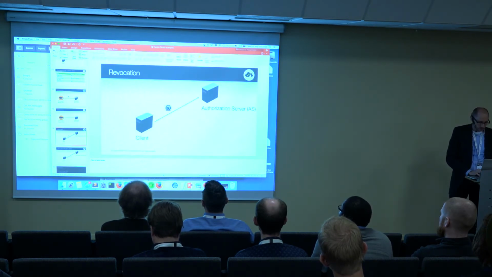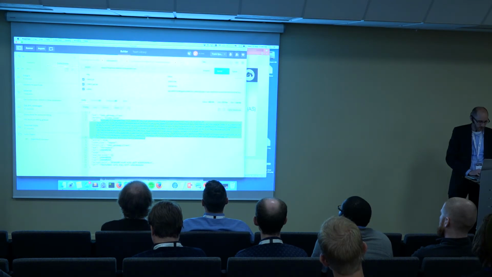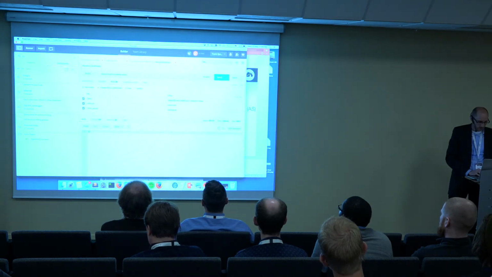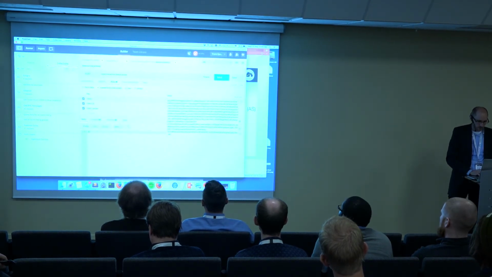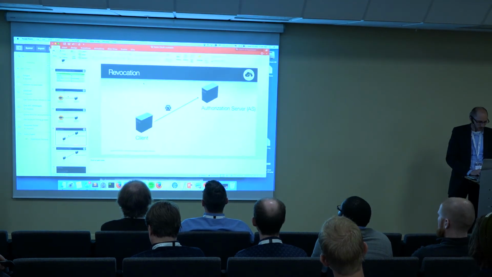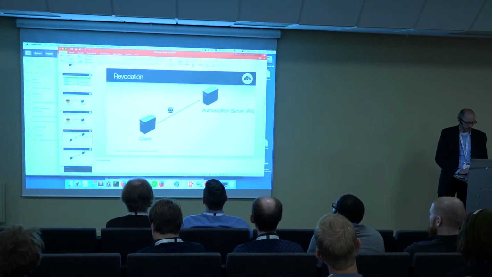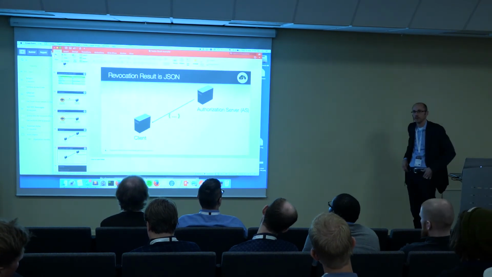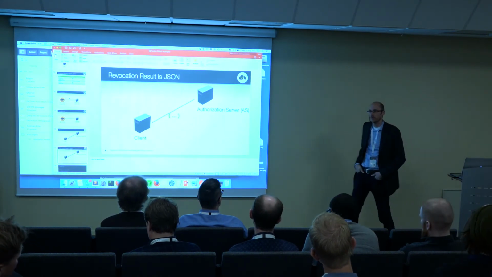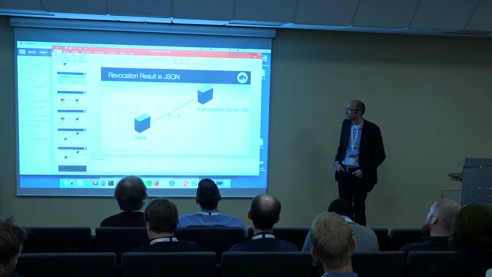Revocation. I think it's probably expired because I babbled so long, but I can revoke this token, even the jot token, if I don't include the issuer. Unauthorized client. Yeah, anyway, you can revoke tokens, and what you get back is JSON, so that you can say through an API call, this token should no longer be useful.